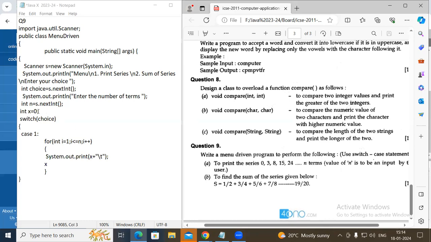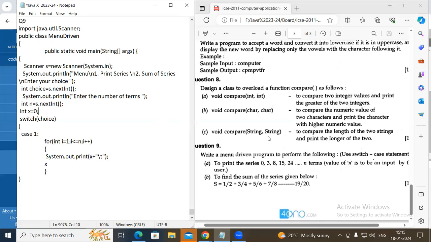Okay. That means we'll have one variable here, say y equal to 3.